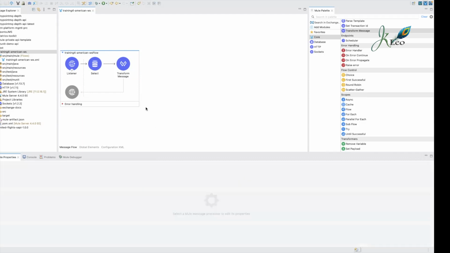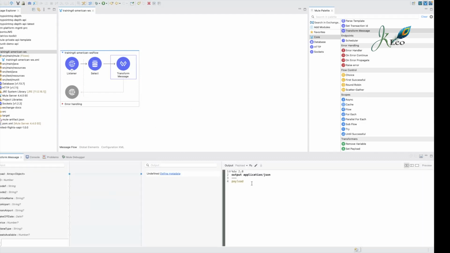So in the transform message, all you have to do is just change it to JSON, put a payload, and remove the brackets if you have any in front. And if you hover the mouse over the payload, you will see the result type. Yeah, I can see the data now. It connected.